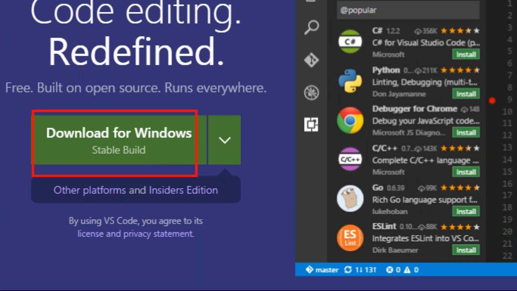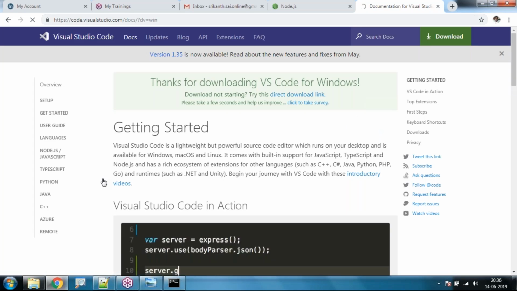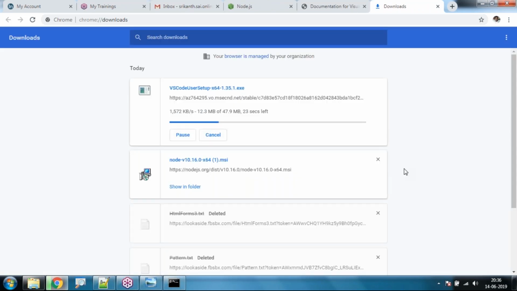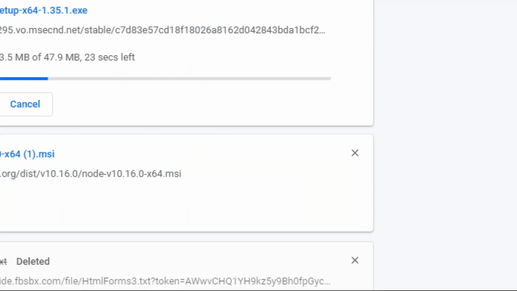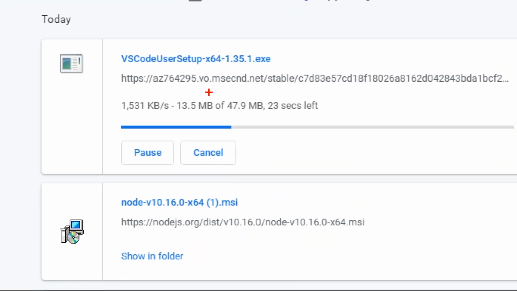It has automatically detected our operating system. Click on this. It is already downloading in my system. You can open the downloads option. The size of the file is around 47.9 MB.